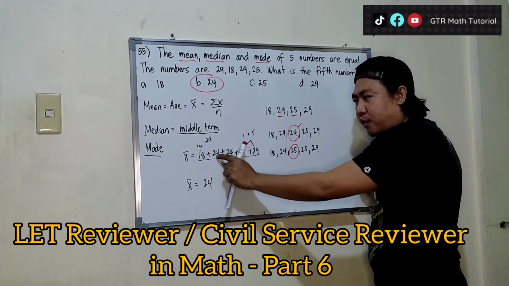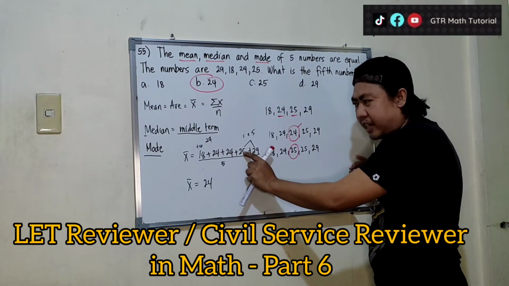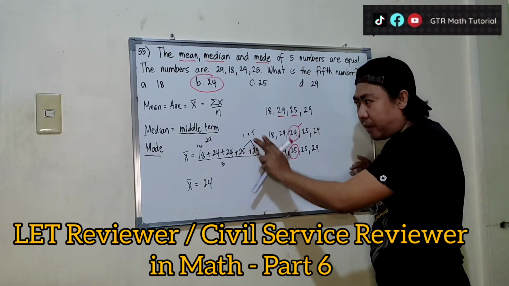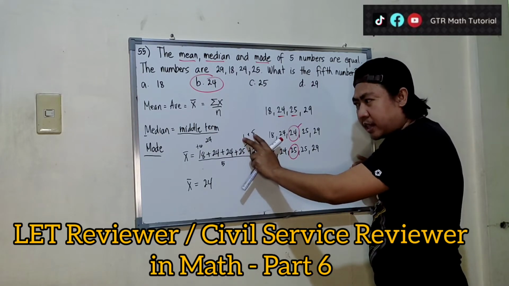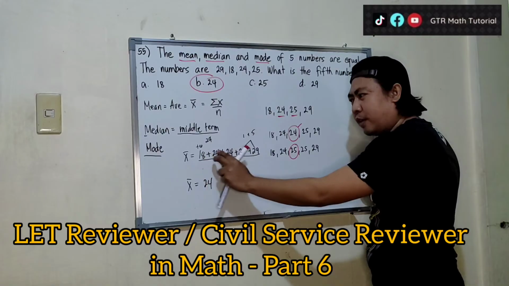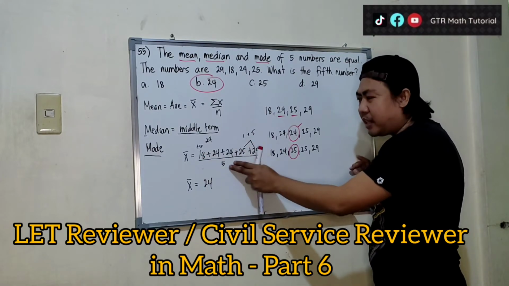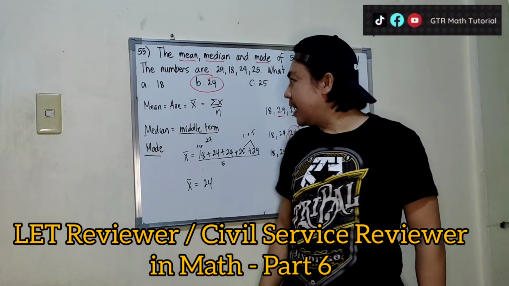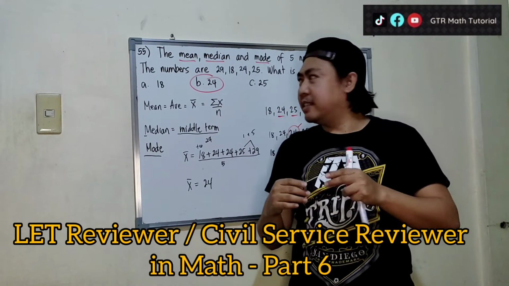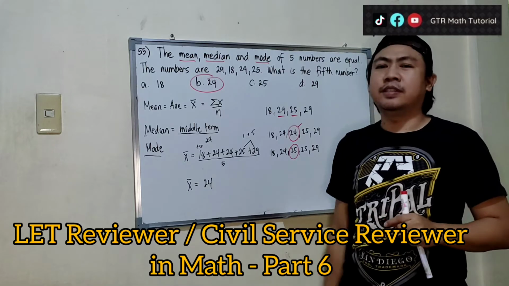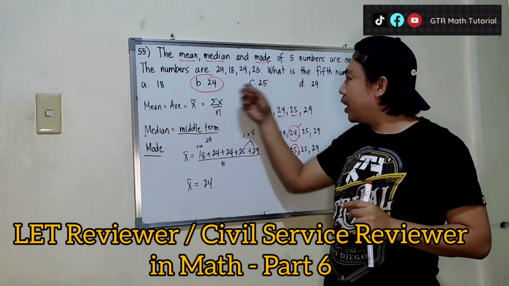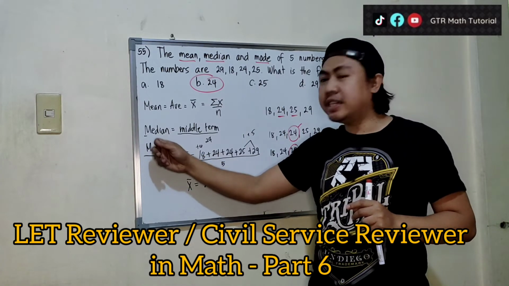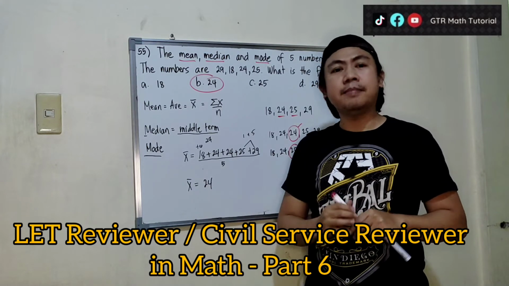Dahil meron tayong 24, so ilan yung sobra sa 24? May isa. Ilan ang sobra sa 24? May 5. Then yung 6, i-add sa 18, 24. So 24 na silang 5 divided by 5. So syempre 24 pa rin yan. Okay, so yun ang isang karagdagang technique pagbabalance. Okay, so the answer is 24. So again, ang choices lang natin, 24 and 25, para magparehas yung median and mode. Okay, next, number 56.